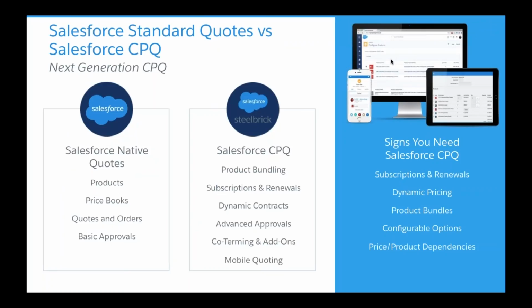Well, it's not that there's necessarily anything wrong with Salesforce native quotes, but CPQ is a significant functionality enhancement for customers who sell things like bundles and have complex pricing scenarios that aren't solved with a simple out-of-the-box quoting scenario that involves grabbing a set of products and services for the customer. Many customers are driven to CPQ because they have a more unique scenario when it comes to bundling products and services for their customers, and they want to embed that logic in the application.